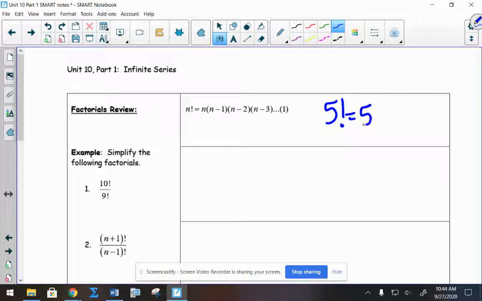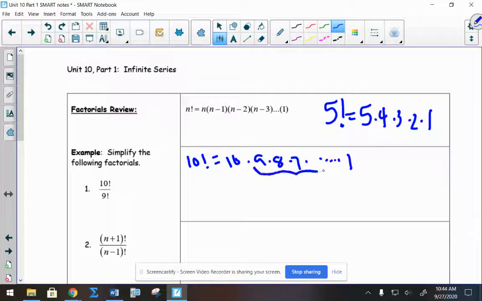So here, kind of simplifying though, let's say that I had 10 factorial over 9 factorial. Well, 10 factorial is 10 times 9 times 8 times 7 times blah, blah, blah, times 1. But what is that piece right there the same as? So I could actually just pull out a number from the factorial, and then this piece that's left is now 9 factorial. So I could say it's 10 times 9 factorial would be 10 factorial. So then we still want that over 9 factorial. So those could cancel out and we would have 10. So instead of actually multiplying it out, we're trying to do something easier.